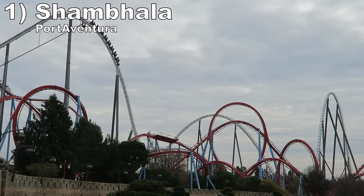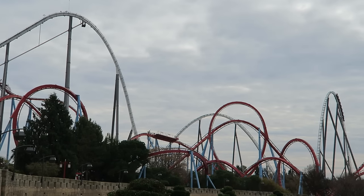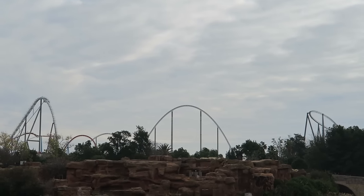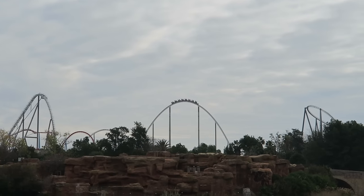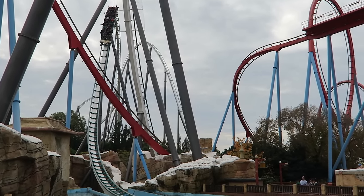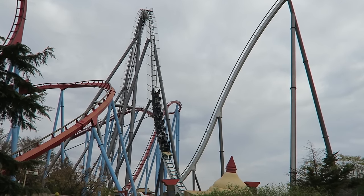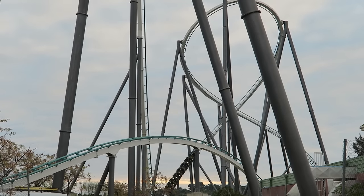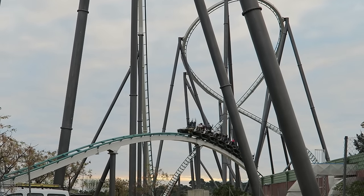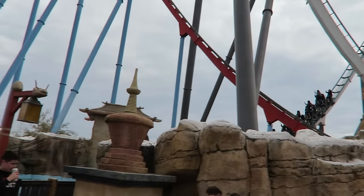Coming in at number 1 is Shambhala at Port Aventura — the world's best B&M hyper, and in my opinion it's not even close. A back row ride on Shambhala is magical. This ride is ginormous, closer to a giga coaster than the minimum threshold for a hyper. You have a series of fantastic drops, each delivering copious amounts of floater airtime, and because of their size and the long trains, the large drops even induce a stomach drop sensation in the back row. Along with all that airtime, you have great positive Gs on the pullout from the first drop and the far turnaround, plus spectacular views of the water and mountains for the entirety of the ride. It is surreal getting those views while levitating out of your seat simultaneously. Last but not least, this ride is immaculately smooth — all these reasons make it one of the most addictive and re-ridable coasters in the world.